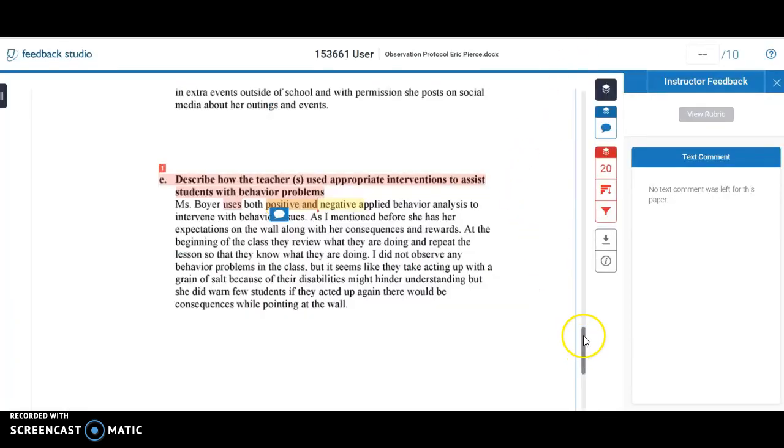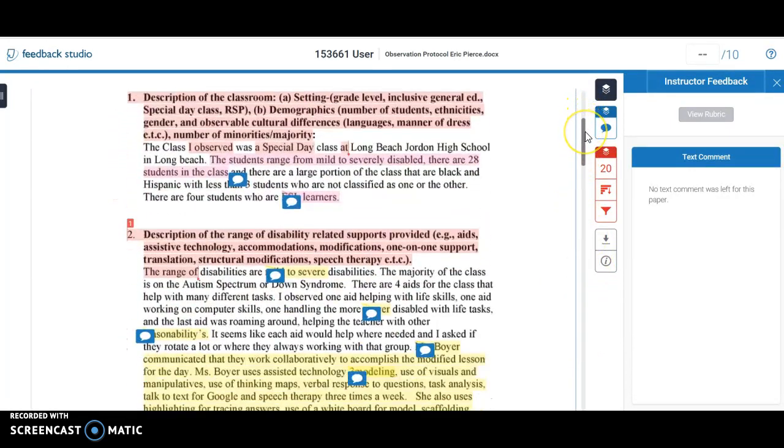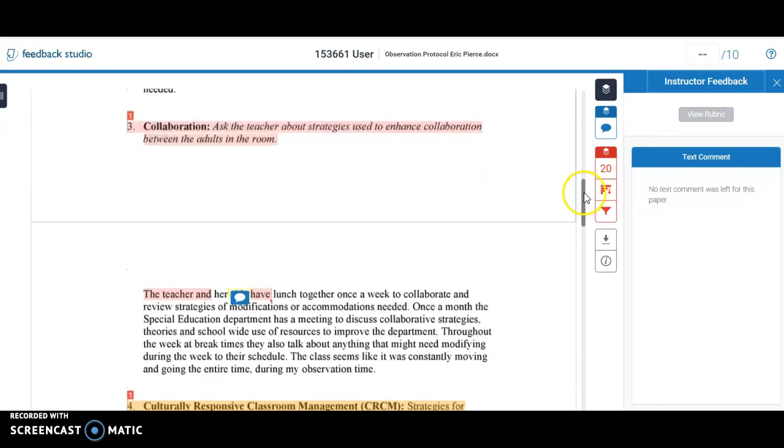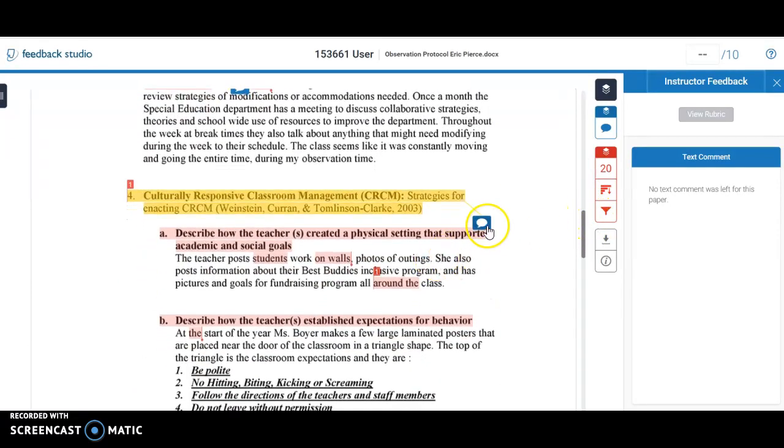Now, do I deserve a 10 out of 10? No. By no means do I deserve a 10 out of 10. But a 6 out of 10, 7 out of 10, hey, I'm not perfect. Or hey, you might not have gotten it right this time.